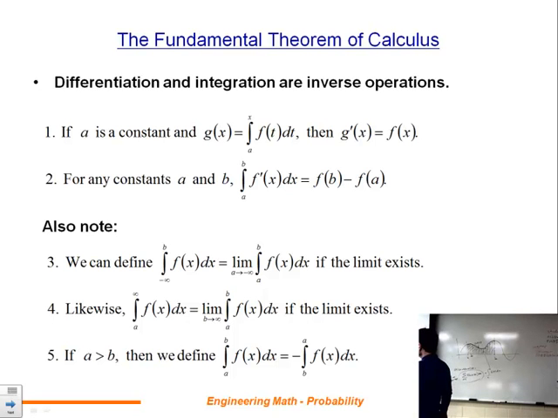And A doesn't have to be less than or equal to B, because if I flip the borders, then I negate the integral. So this is the integral from A to B, but you can also consider the integral from B back to A. By convention, that's the negation of the integral from A to B. So if you flip the direction, you negate the integral. What essentially you're doing is you're turning the delta x from a positive increment into a negative increment, and that's what does it.